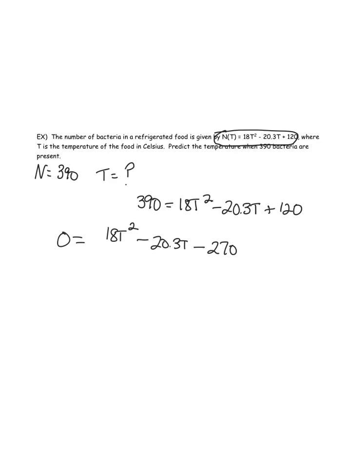Time to start singing. T, that's what we're solving for this time. So T equals opposite B, that's going to be 20.3, plus or minus the square root. I actually can't do 20.3 in my head, so I am going to use parentheses here and write negative 20.3 and square it. Now, if you don't put the parentheses there, it will square the 20.3, but it'll make it negative, and it will give you a wrong answer. So it's super important to write that in parentheses. So that was my B squared minus 4AC.